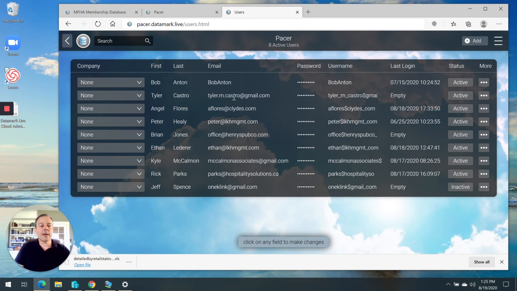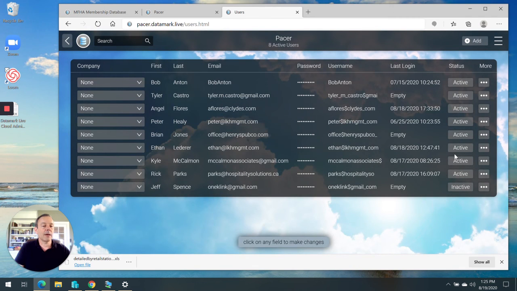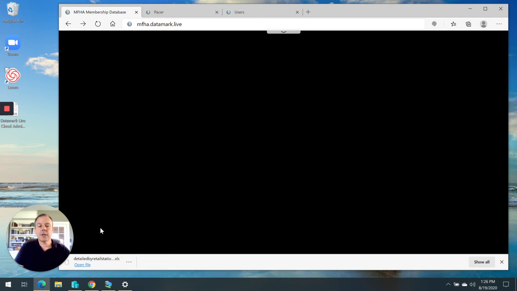And you've got a number of nice capabilities in here. You can come in and select that you want to edit a particular user's information to reset their password. You can see when that user last logged in, whether or not they're set up as an active user, and even get a more detailed history of that user's login activity. So you can see exactly what browser, when they connected, what sorts of activity they had on your system. There's a lot of power and flexibility here to export your list of users, to add and edit companies, and we configure and customize all of this exactly to your needs, to the application that you're running and to the behavior of your users. We customize the Windows login page.